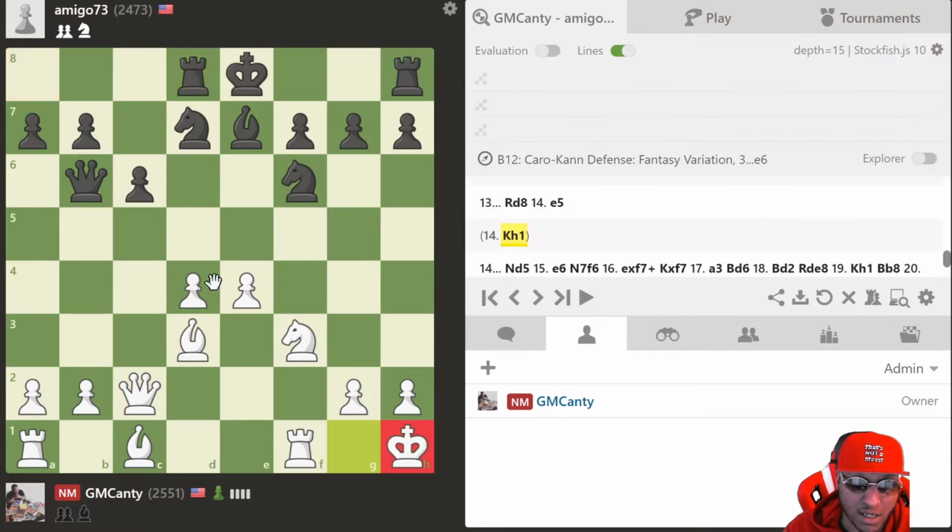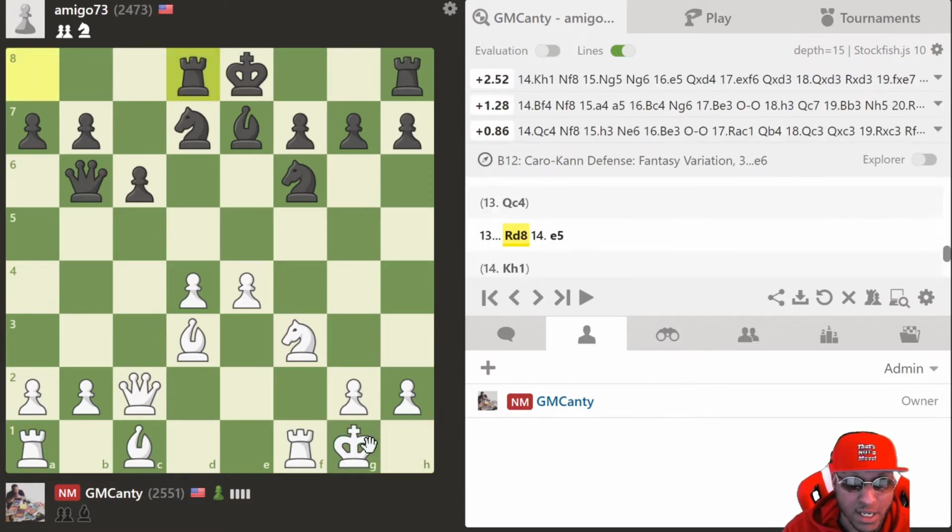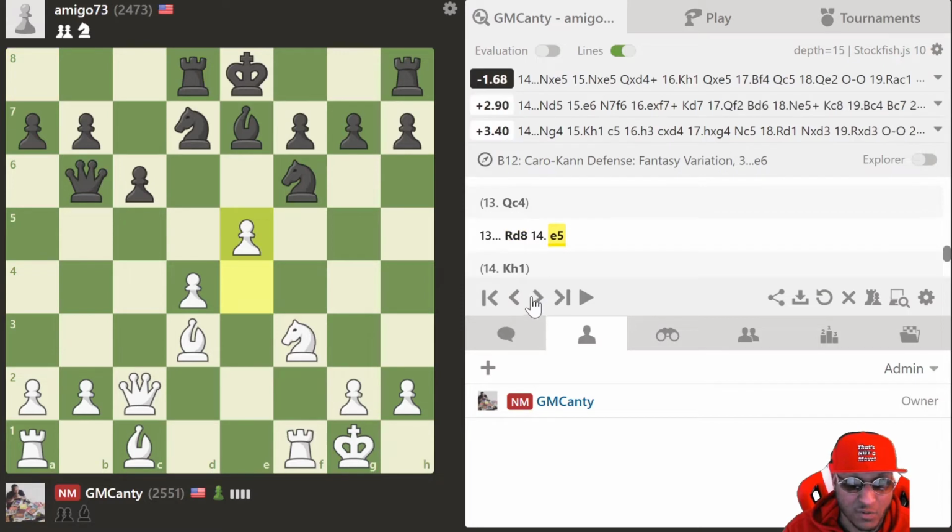After king H1, I was just teaching a student this yesterday about prophylactic moves. King H1, moving out of the way, and then play E5. Yep, just a little bit of patience goes a long way in chess here. Should have been a little bit more patient there and just play king H1. But E5 is what I chose here.